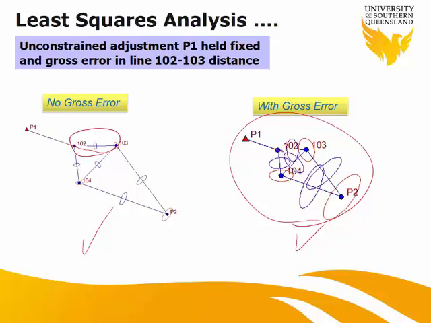So it means that least squares tries to distribute the error among all of them, even if it's only for one observation. So the problem is that the detection of that error is going to be so difficult, because it's not isolated, it's going to be distributed among all of those.